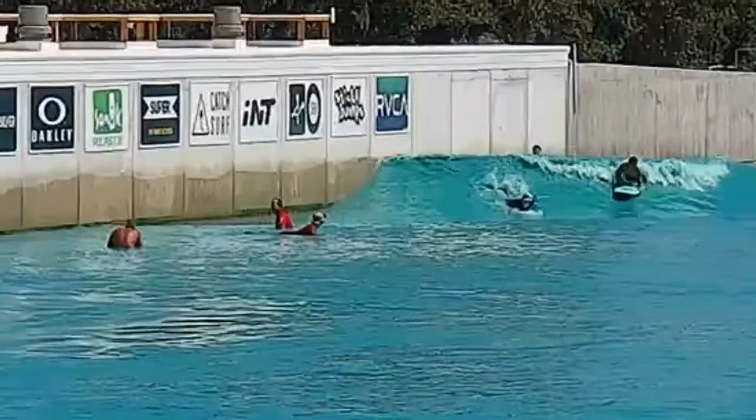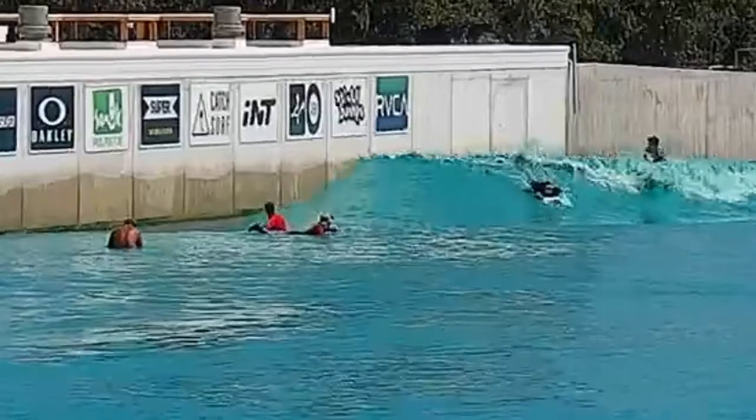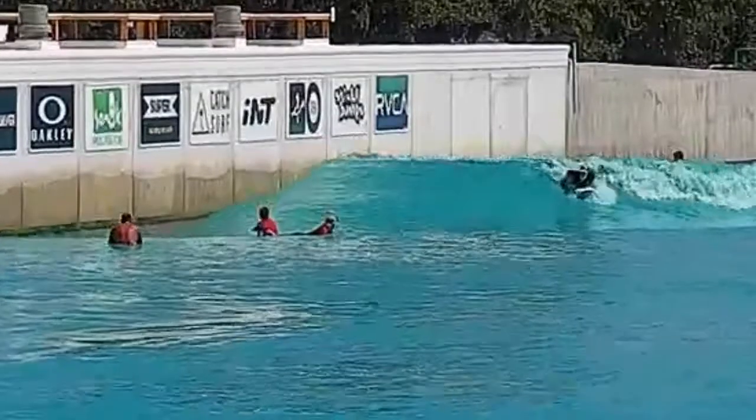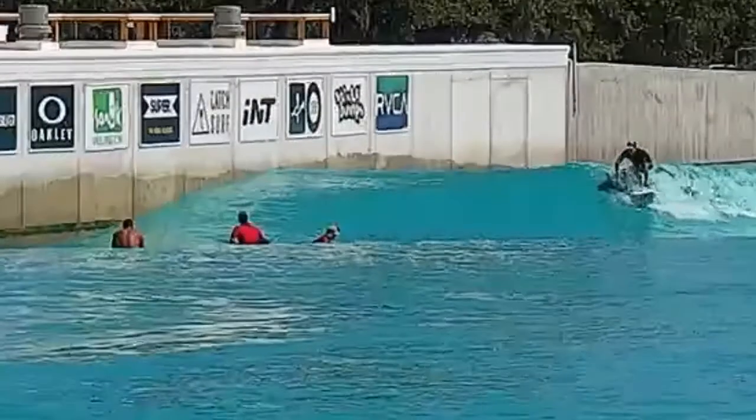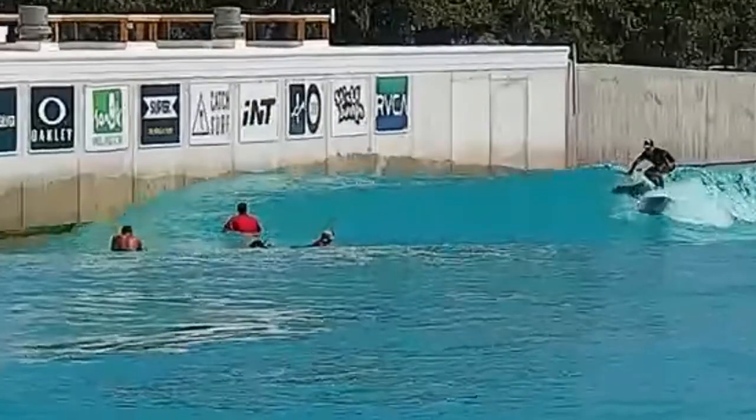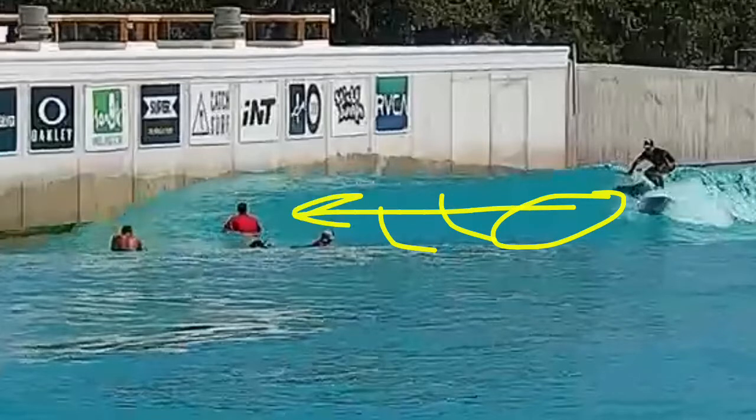So let's break it down at quarter speed. So 1, 2 kind of paddles, a little bit of kicking. I'm looking down the line here before I get up, transitioning to my feet smooth, and I'm top half of the wave getting set up, and then boom, I'm set. My feet are in the right spot, and I'm just getting that board into the wave, paying attention. What's lining up here? How steep is it? How far is it running out?